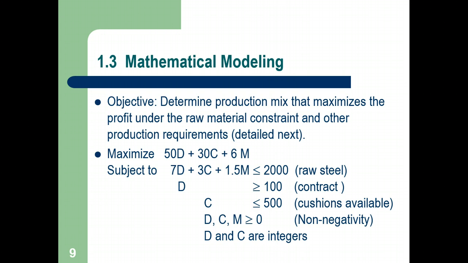Okay, the other names for these constraints are, if it's a greater than or equal to, we call that a lower bound constraint. Obviously, because there's a lower bound on it, it has to be greater than or equal to 100. That's a lower bound. And if it's a less than or equal to constraint, we call that an upper bound constraint because it has an upper bound. Okay, just some terms here.